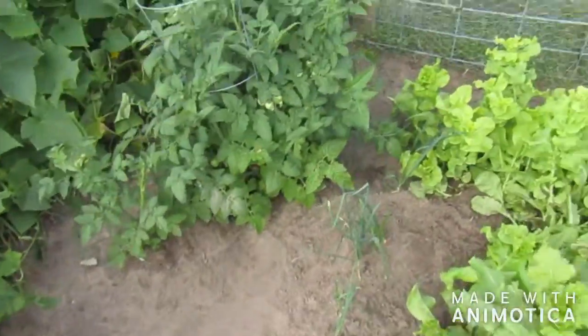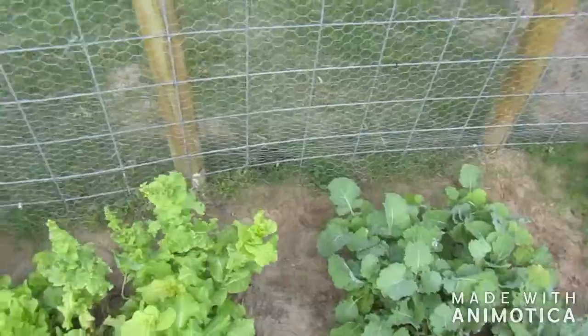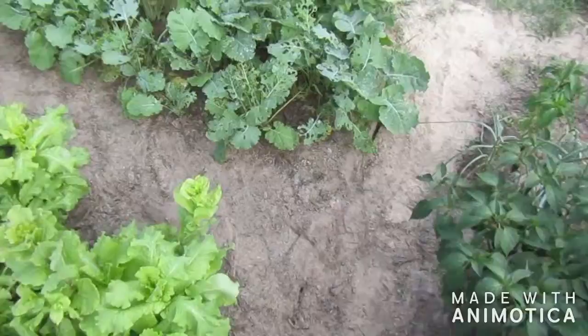See all that grass cleared out of there. What you wanna do?